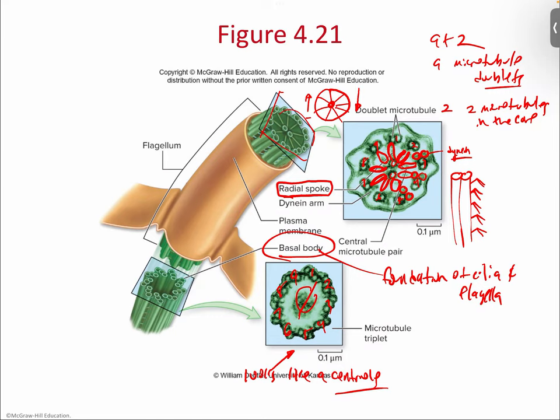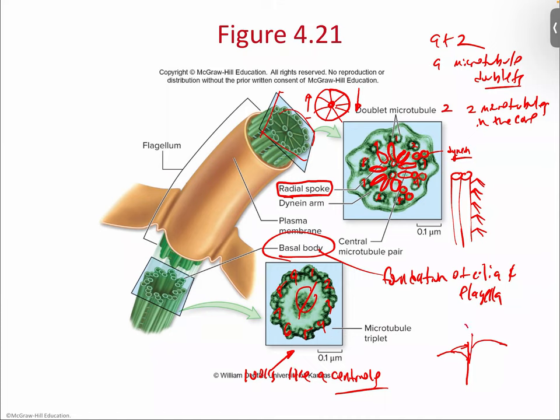And then once that bends over, so it goes from straight to over, and then when the dyneins let go, it snaps back straight again. Right, it goes right back to straight. And then the other dyneins grab on to the adjacent doublet on the right-hand side, and they start walking. So it pulls in the opposite direction, which bends it the other way, to the right. And then they let go and it snaps back straight.